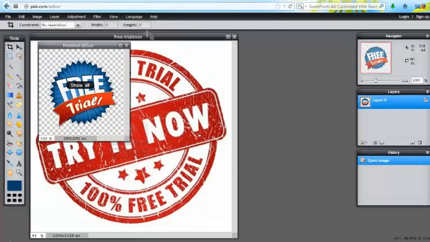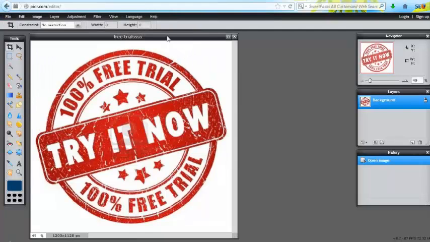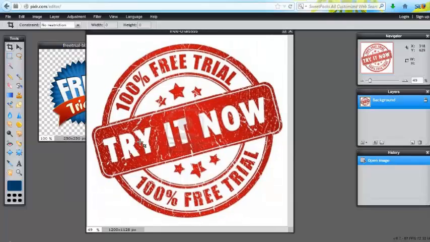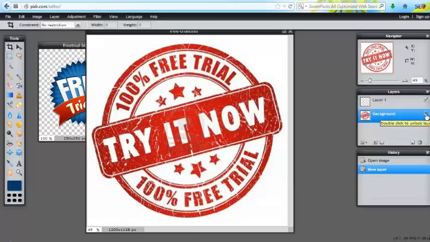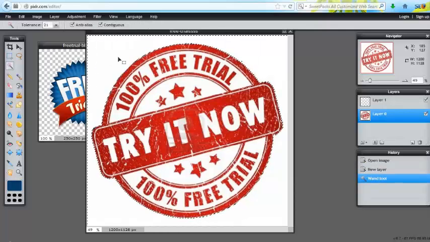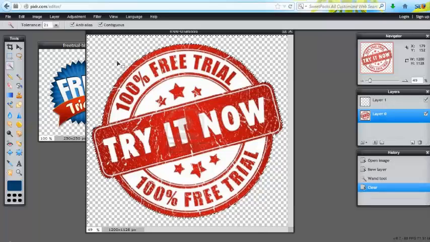There it is. Alright, and the reason I brought up this one is this might be a graphic that I'd like to use, but the problem is it's got a white background, and we need to eliminate that. It's very simple in Pixlr. We simply want to come over here to our Layers tab. We want to create a new layer. It's going to create a new transparent layer, and then we want to double click on this little padlock on the graphic icon, and then it's as simple as coming over to the magic wand tool, clicking this white. You'll see it's all highlighted. Simply hit backspace, and we have a transparent background.